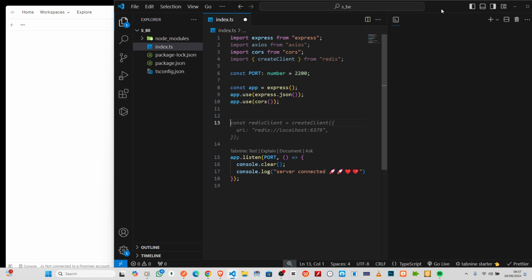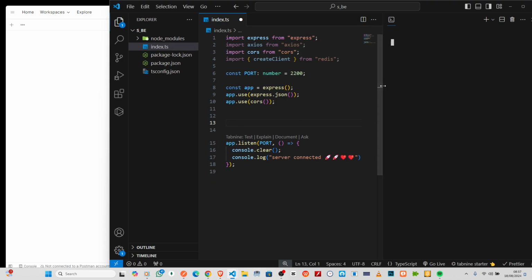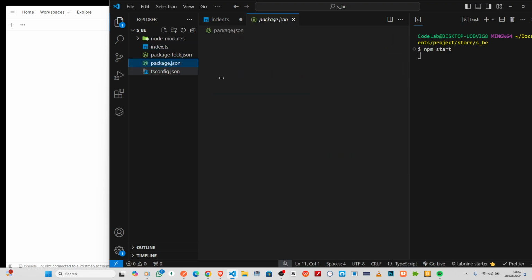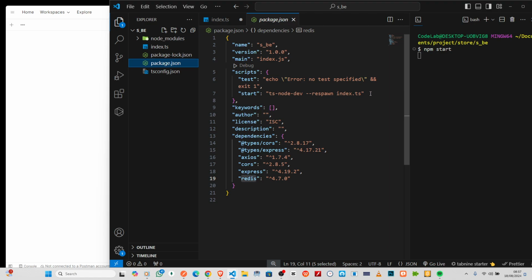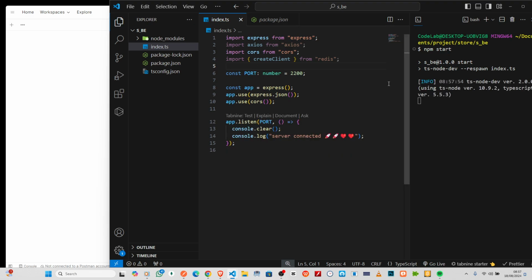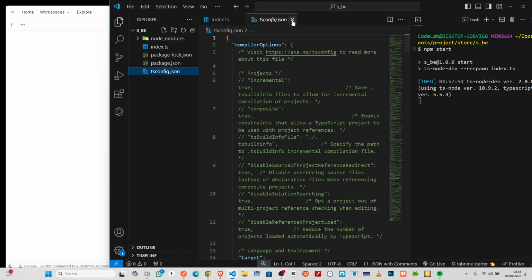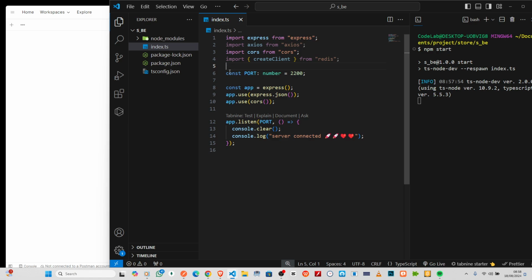So the next thing I want to do now is to just run my server so that at least we will see this and we can test run and see everything working. So why is my terminal loading? Okay, it's loaded. So let me say npm start. So the script where we start that command, or the script where we start my application, is that. So let me save here and we will see some stuff. Okay, we don't need any other thing, so let me just press Control B.